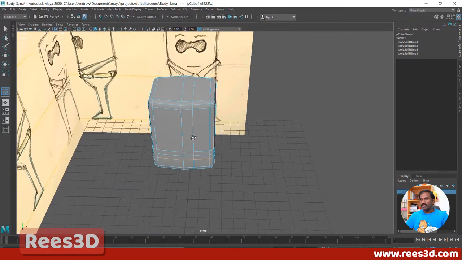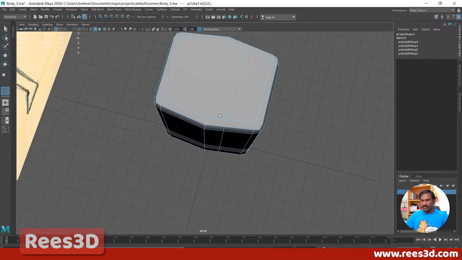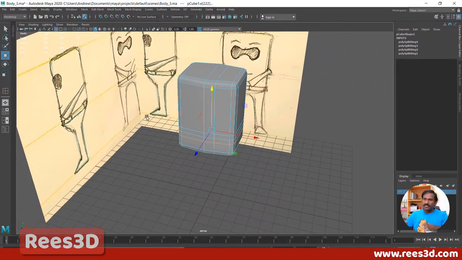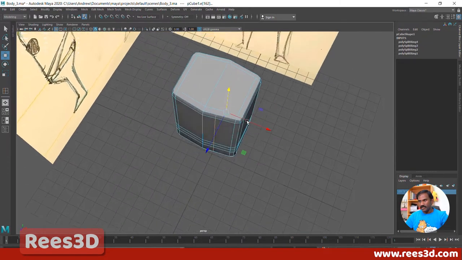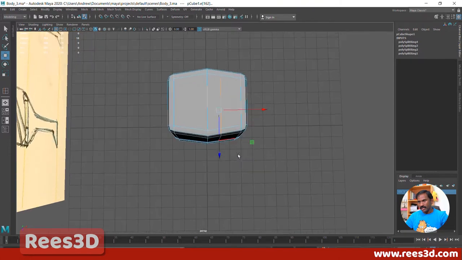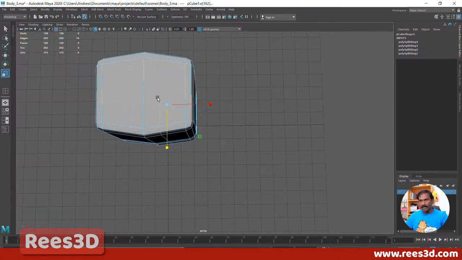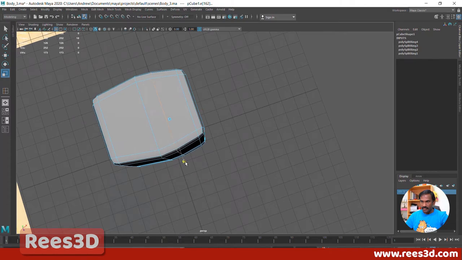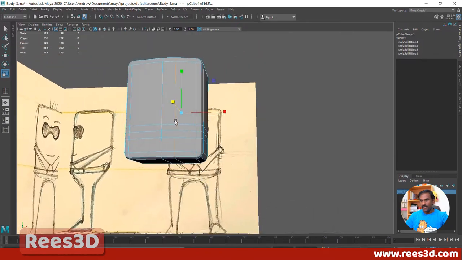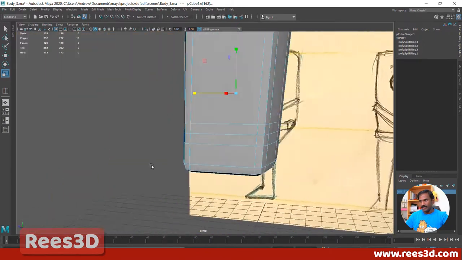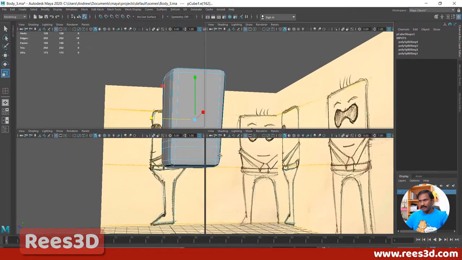Now, when you're adding these points, you also need to make sure that you're actually rounding off the shapes. Okay, so I'm just going to focus on just the left side of the character, right side for us. Okay, so once we finish with one side, we can actually mirror to the other side. Okay, so I'll just double click on this, and you can see that it is not rounding off the shape. So what I'll do is I'll take my scale tool and just scale it out a little bit like so. You can see that now it looks more rounded. Okay, so we need to do this whenever we add more details. Okay, so in this case, it looks fine.